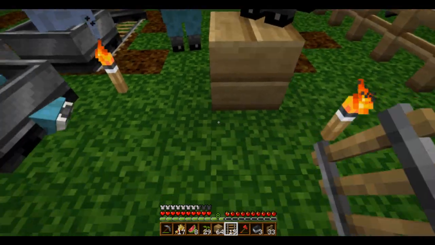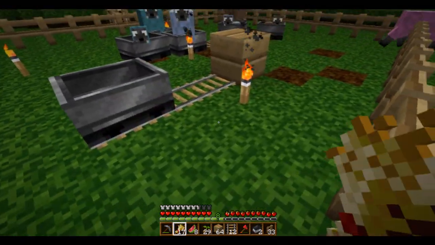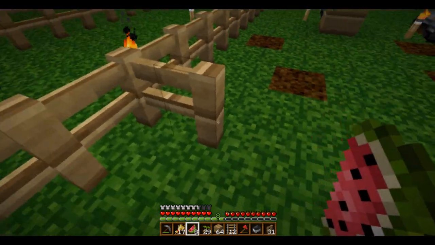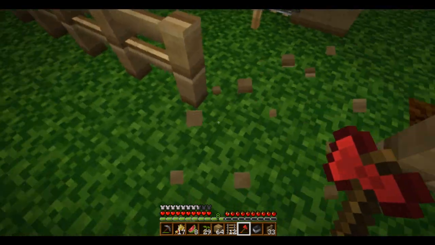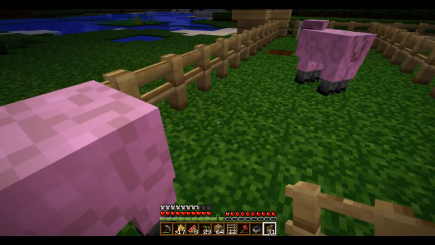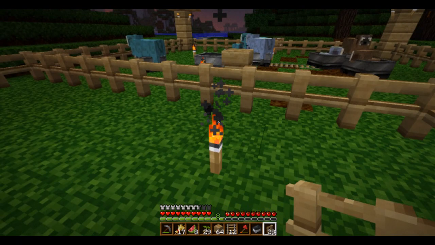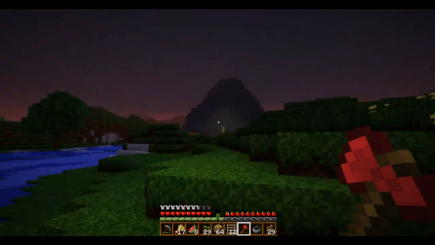Right, so now I need some more rail track. How did, okay, fine. Okay, you two have decided you want to do that, that's cool. I shall build around you. Come here. There you go. You walled yourself in. You've only got yourself to blame. Okay, so I need to get out of here and go for a sleep.